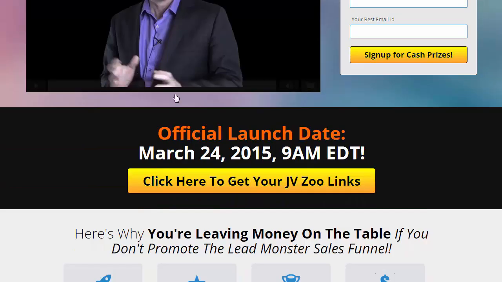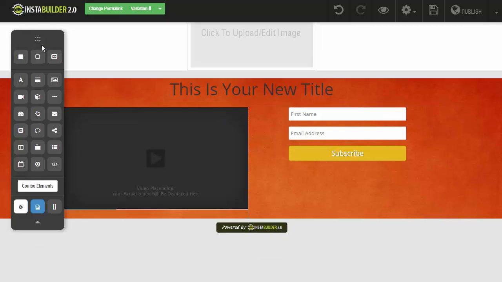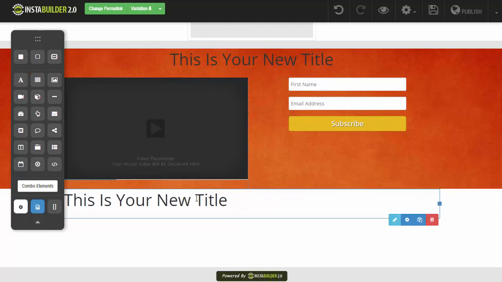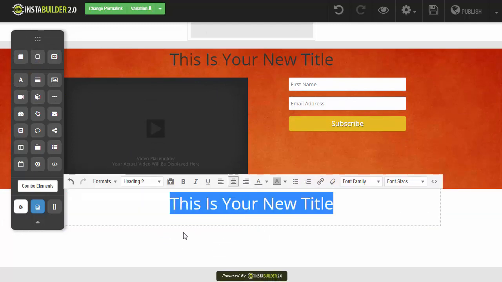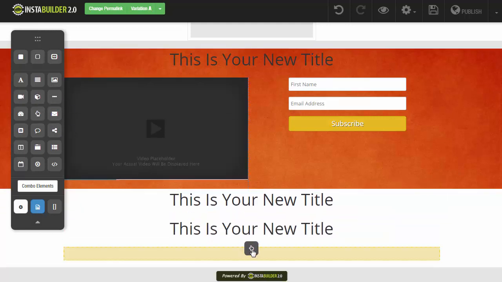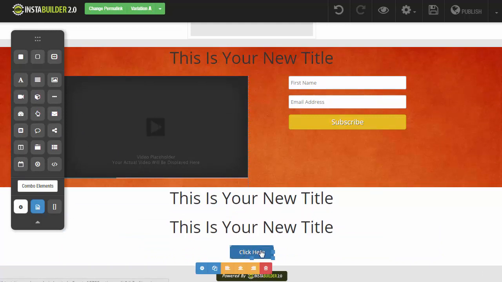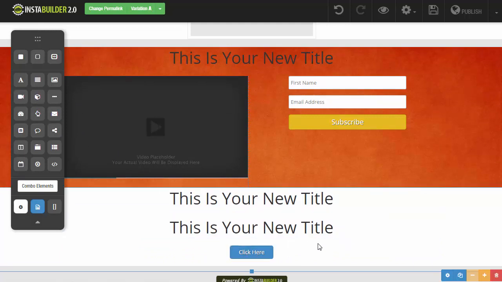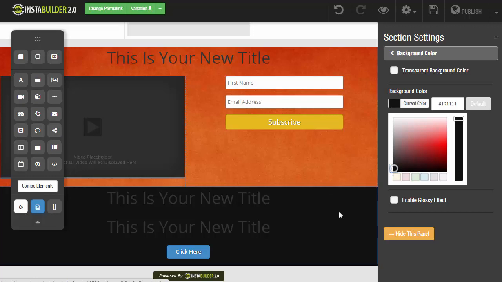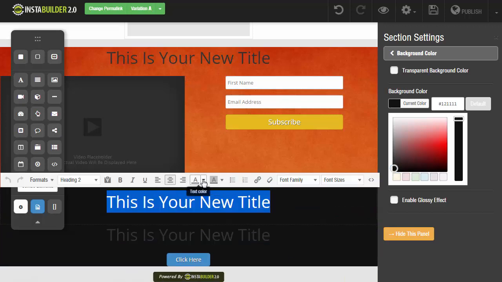So next up after that, we have another section that has 2 headlines and a button inviting them to get their affiliate link. So to do that, you just add another wide section here. That section included 2 headlines. So that would be our first here, headline number 1. We could duplicate this, have headline number 2, and then they have their button element here. We can make this button a lot bigger, change the text on it, and make that our affiliate link as well. And I believe this section here had a different color, and it was a dark blackish color, so we could do that. Then you can come here and make your text white so that it's easy to be seen.